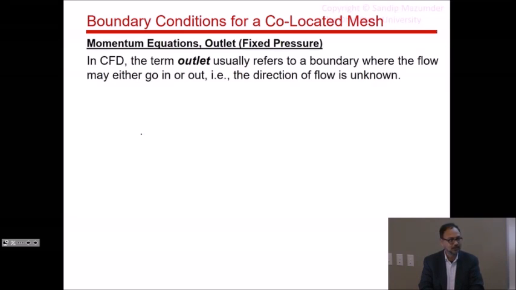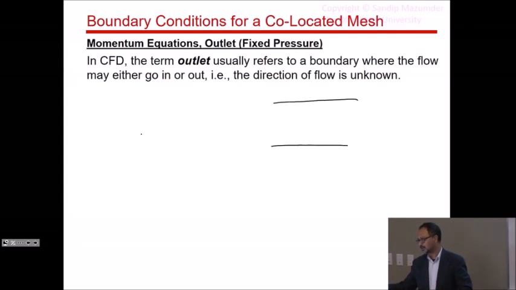Now, one thing you have to always understand, and this is where physics comes in, is that when we say something is an outlet, then there is only downstream propagation of information. And this gets back to the concept of upwinding: if information is propagating this way, then this value will be equal to that value or close to it. We don't need some information from here in order to calculate that value.